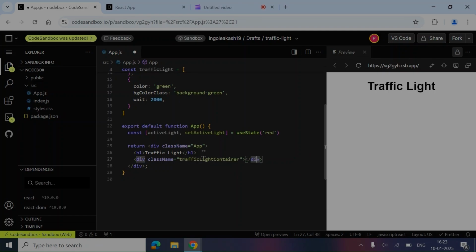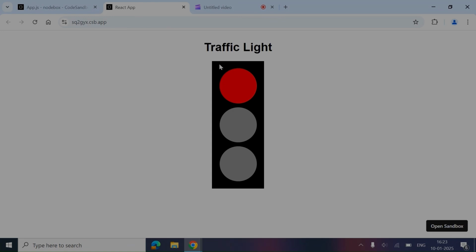Now let's understand it via HTML. We have created a div that represents this outer container, and now we are going to provide the inner elements.